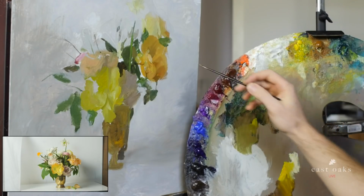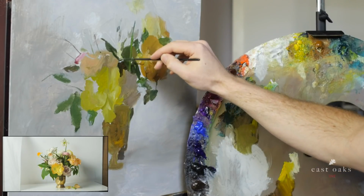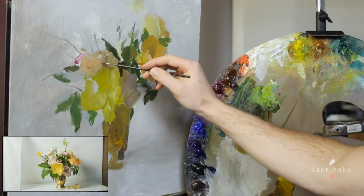It's like a quintessential perfect spring day in Raleigh, so it's fun to be able to do this. I don't know if you can hear the birds outside singing, but it's nice out.